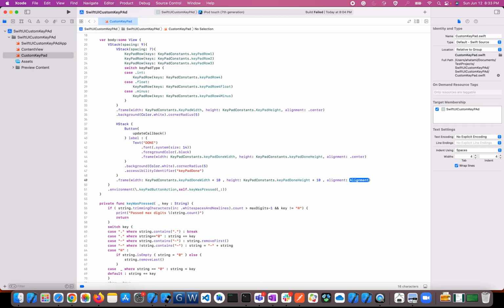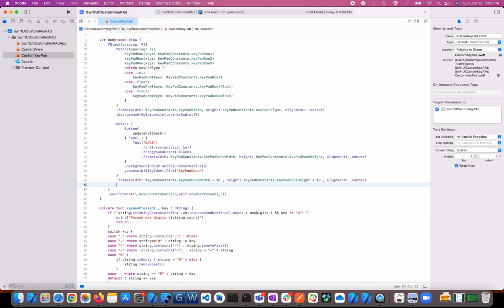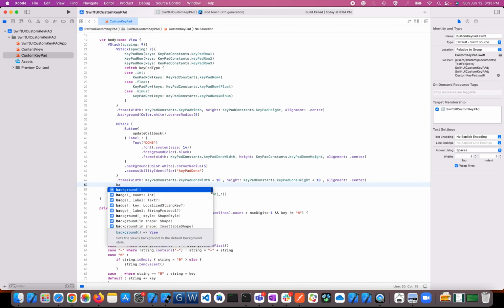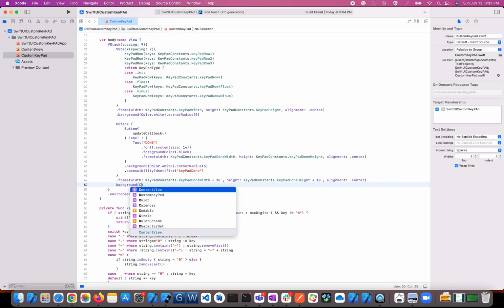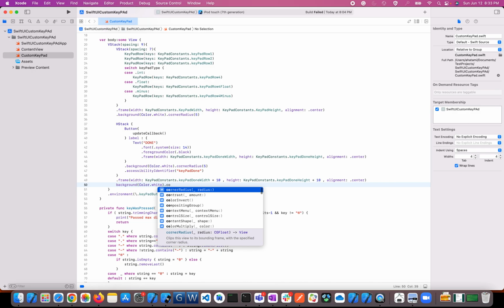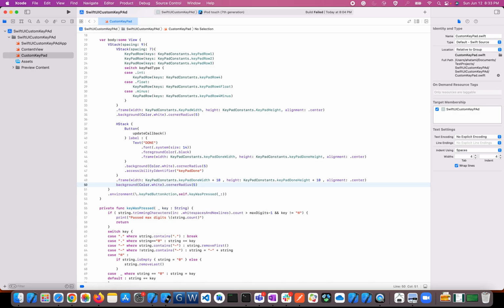So for alignment, yeah, same center. Okay, and after this frame, I can put another background, same color, color white with corner radius 5. Okay.